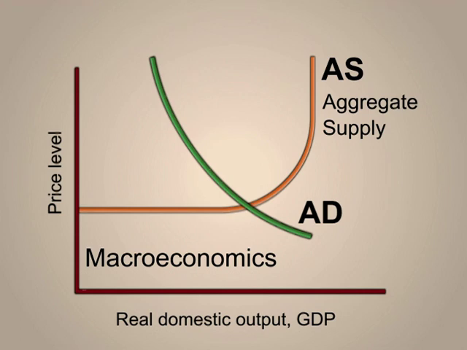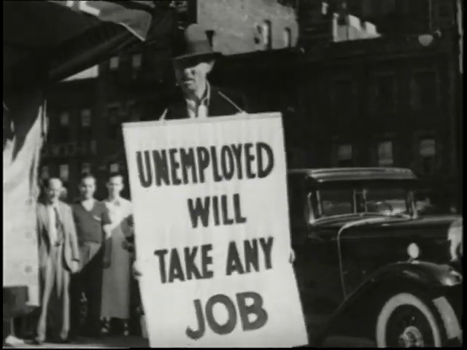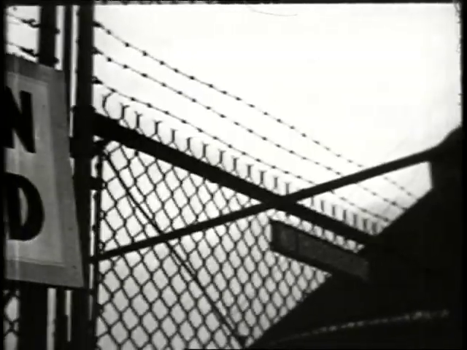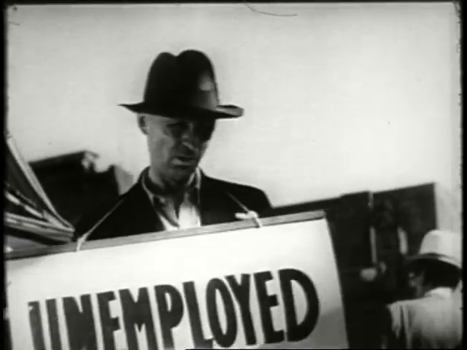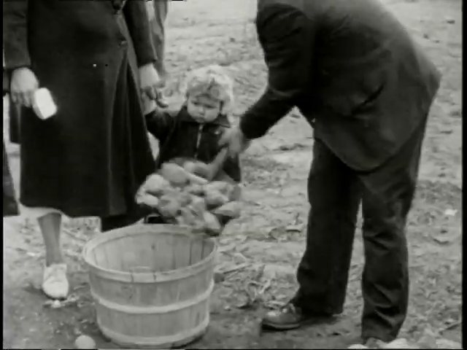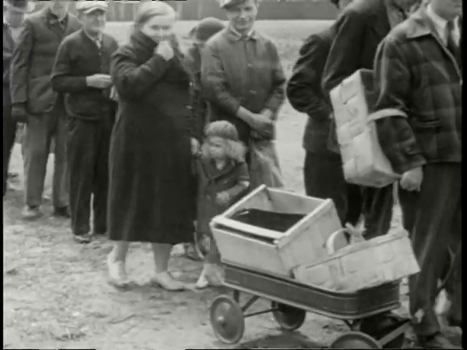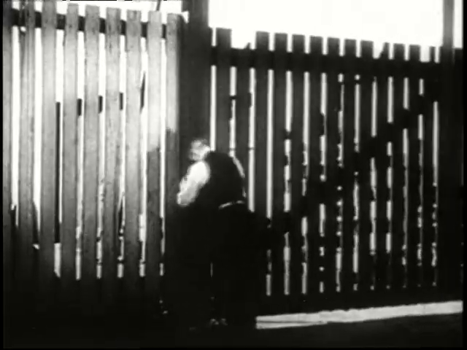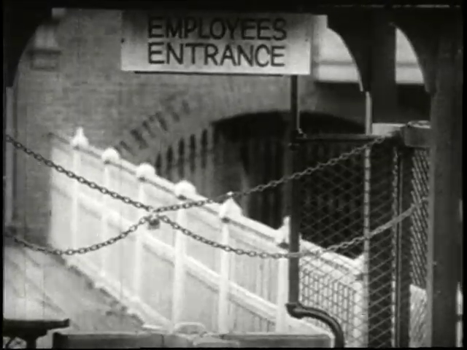Aggregate supply, aggregate demand. It was the Great Depression in the 1930s that emphasized the importance of looking at the economy in terms of macroeconomic policy. Unemployment reached 25 percent in the U.S. — one out of every four workers without a job. The economy seemed to be trapped in a downward spiral. Workers without jobs didn't have enough money to spend on what businesses had to sell, so businesses had to lay off more workers who then also had less money to spend. And this happened in market economies all over the world.